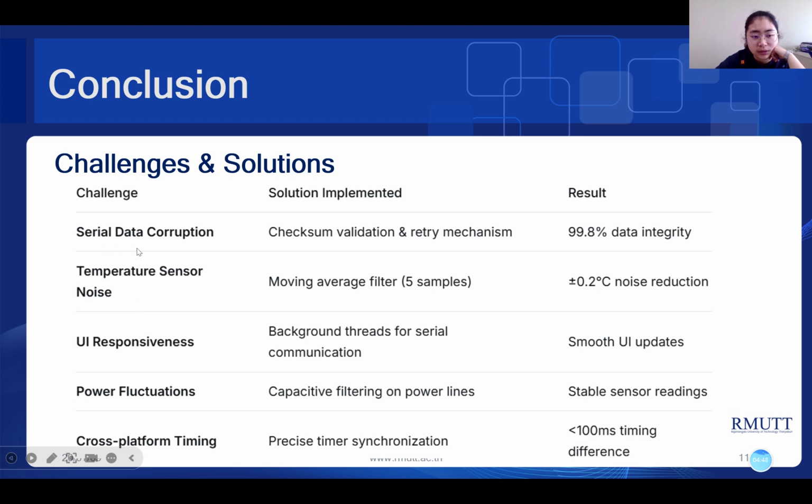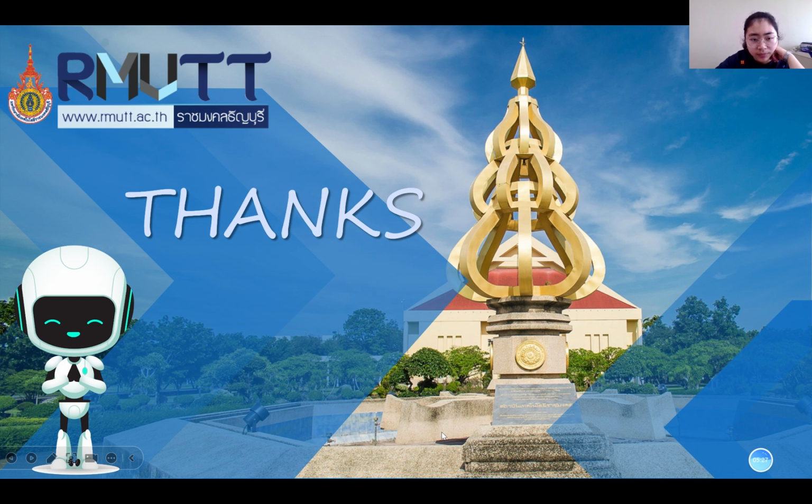The sensor data compression chooses ventilation and returns a matrix. I just have this data, and the temperature sensor noise is filtered, and the UI resource with its background serves rich communication, putting the functions and the controls programming in process time signals. So this is my work. Thank you for listening.